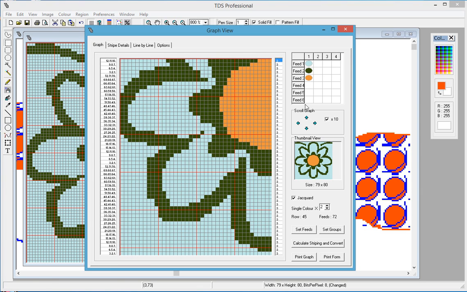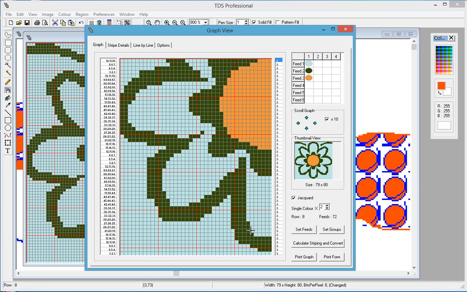Now, if this is not a striper machine, of course, you don't have 4 fingers and there is only 1 finger on any particular feed, which can be changed. But this software, this aspect, can also be used to calculate striping, and that's why these 4 fingers are there.